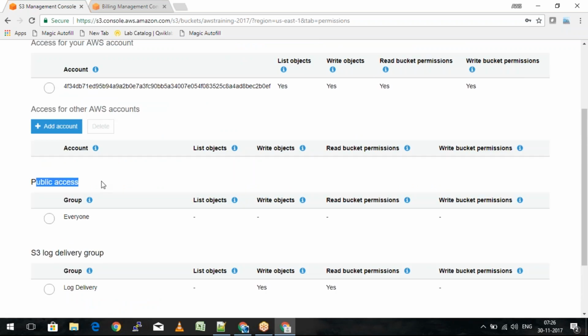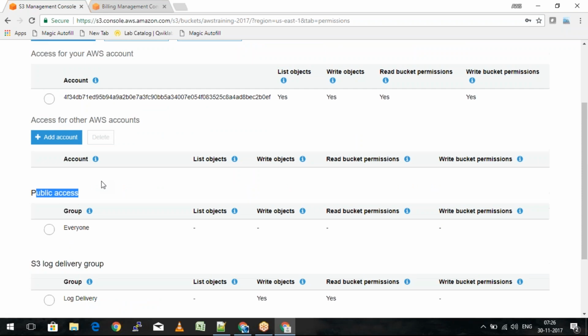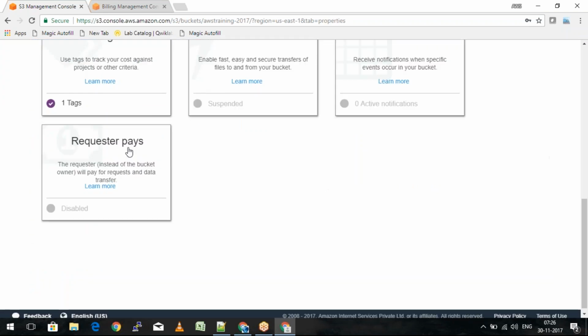So in terms of requester pays, whenever he is going to request any specific object with the link he has got, he will basically pay the amount and only then will he be able to retrieve the object from the cloud S3 bucket. So any questions or queries here on the requester pays part?